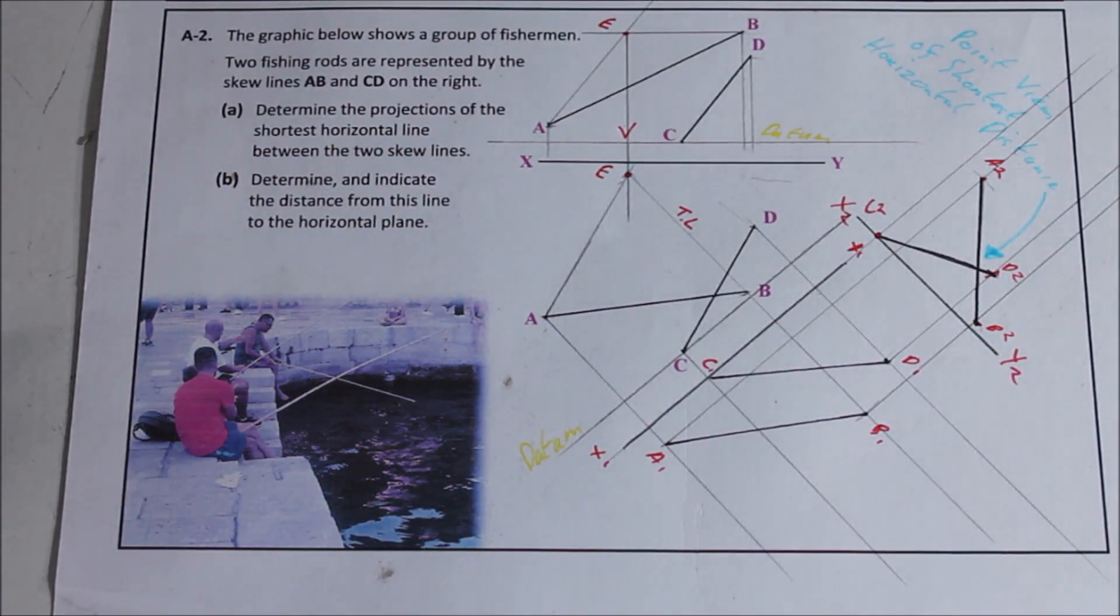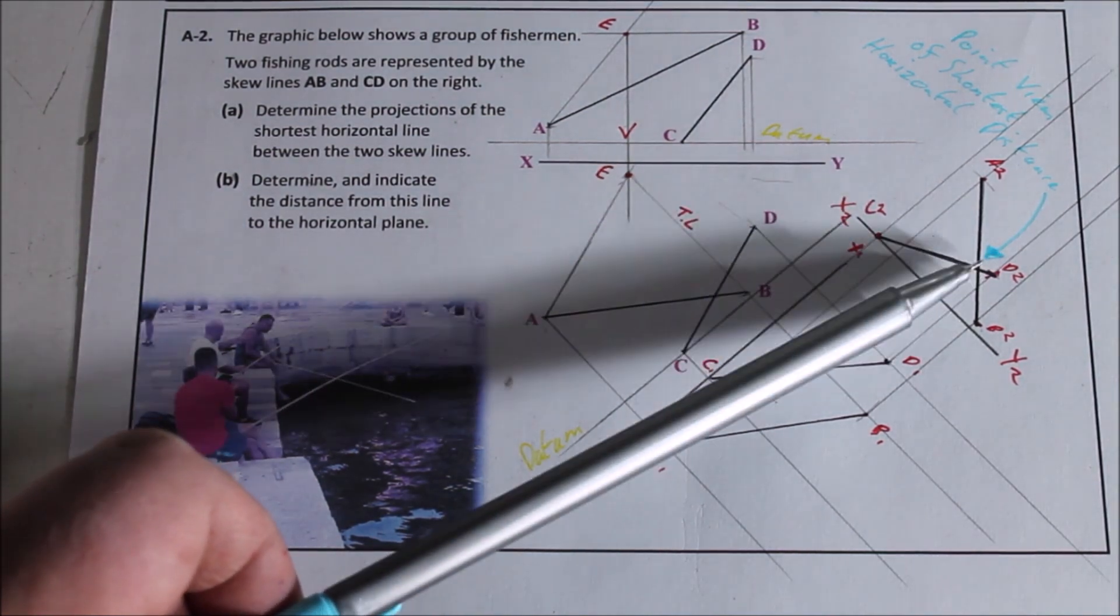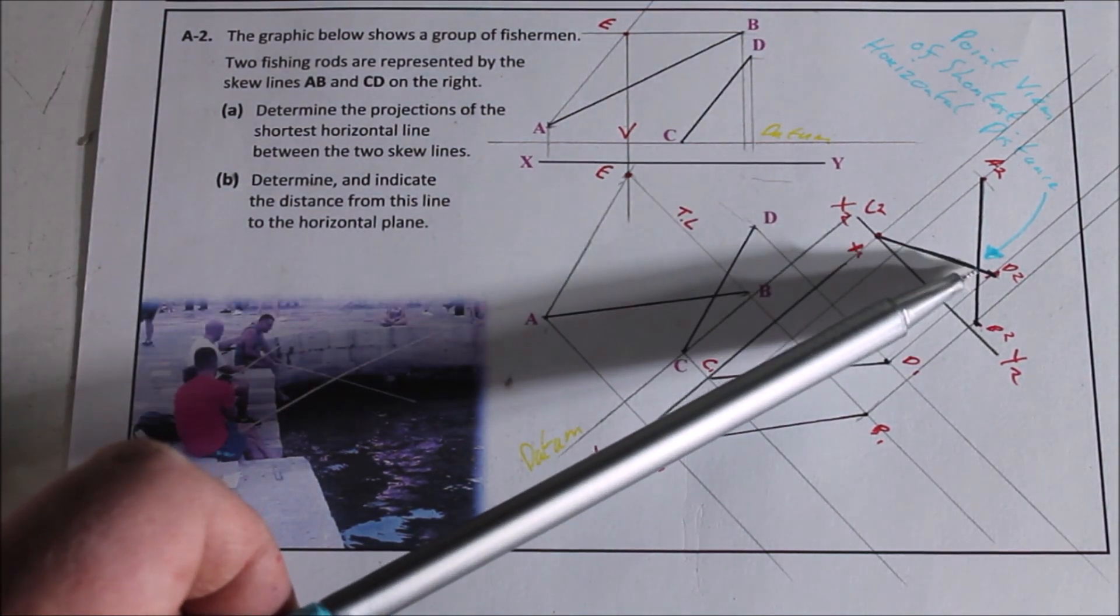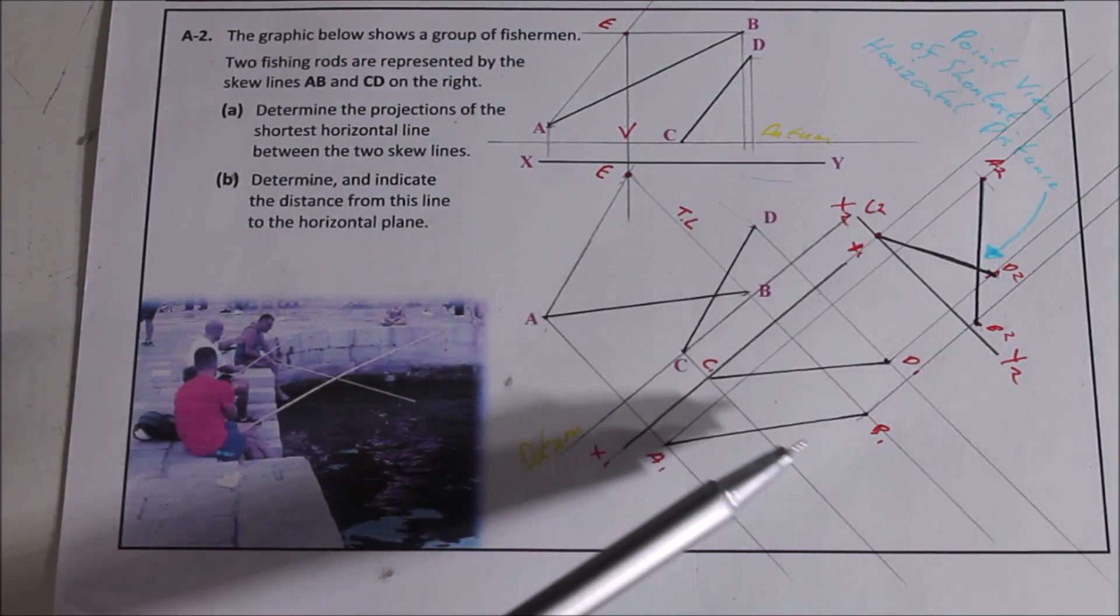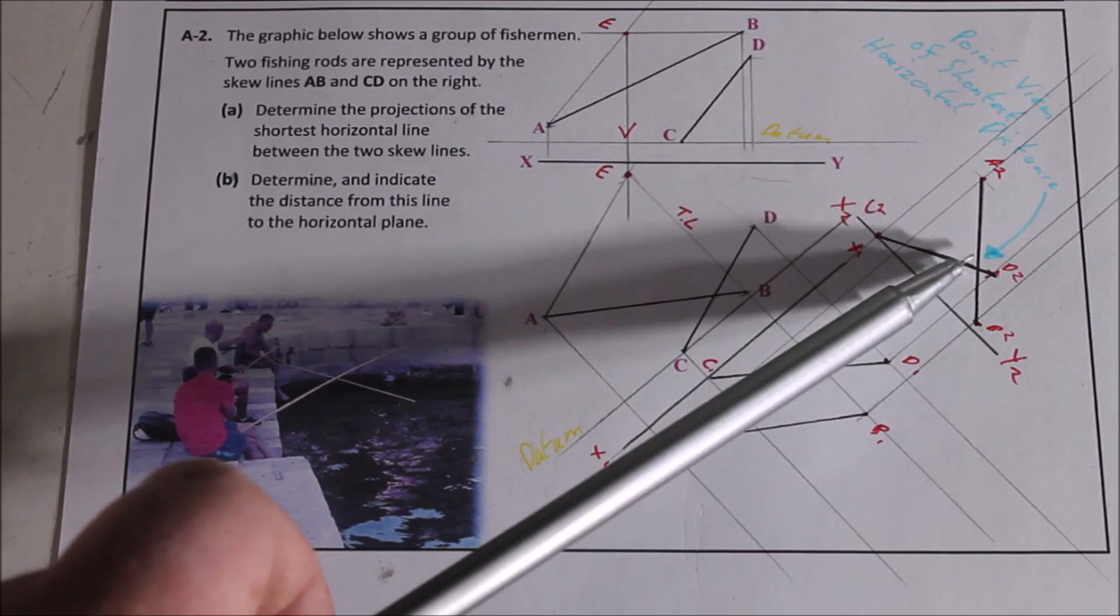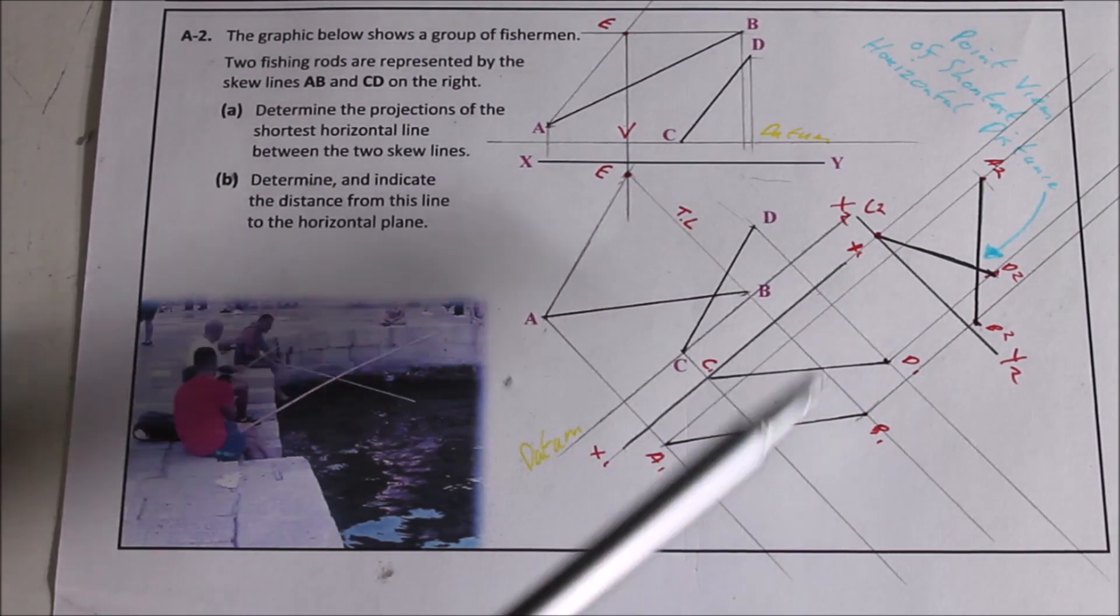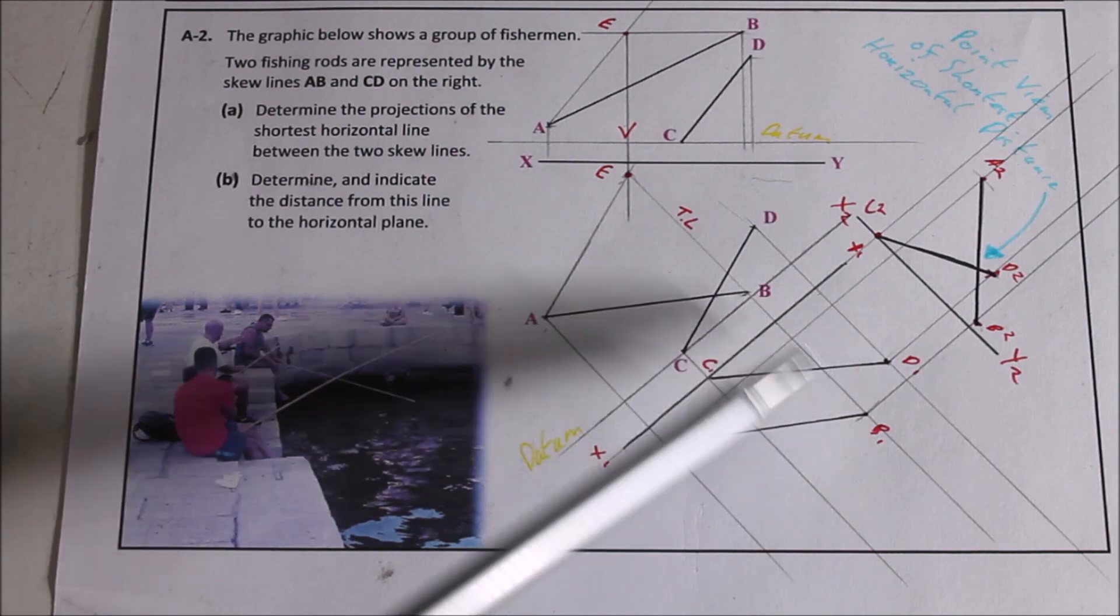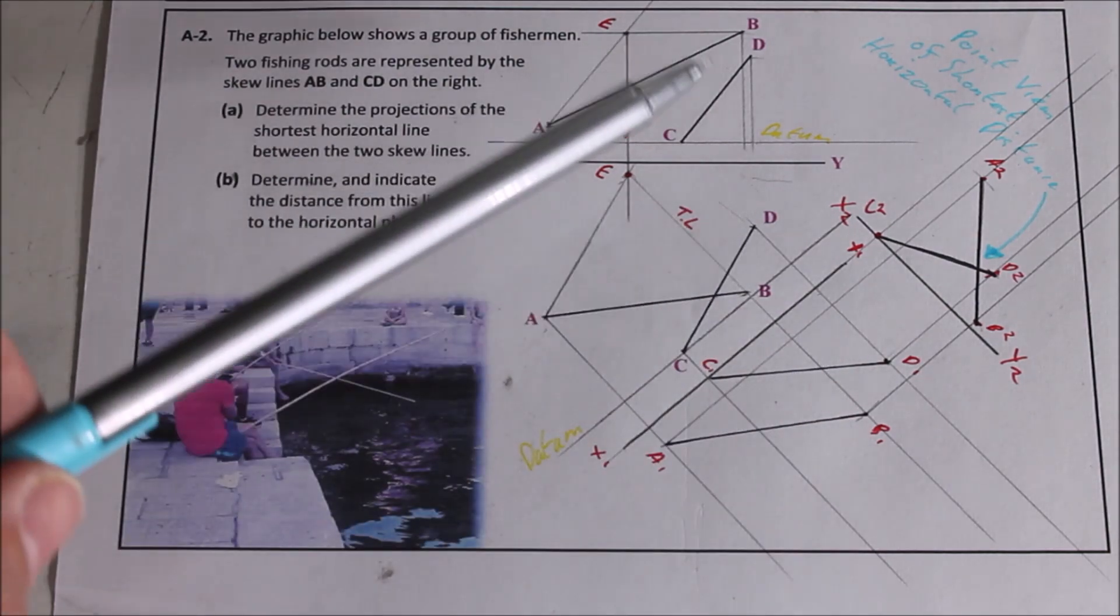So in this auxiliary view, where our two skew lines cross, that point here is the point view of the shortest horizontal distance. So that is a line, and it's represented there by point view. So if we find that point view, we project it back down, it's the same angle as we projected all these views previously. So this one projected back down, you can draw on the shortest horizontal distance between the skew lines. We're across the CD, finding the plan, across the AB, finding the plan, join them, and project them to the elevation.